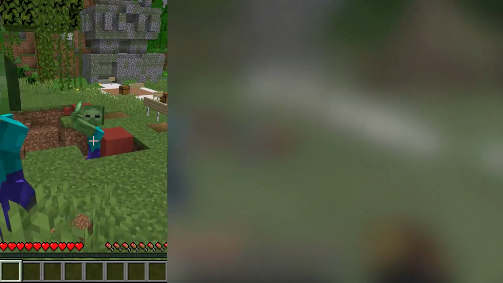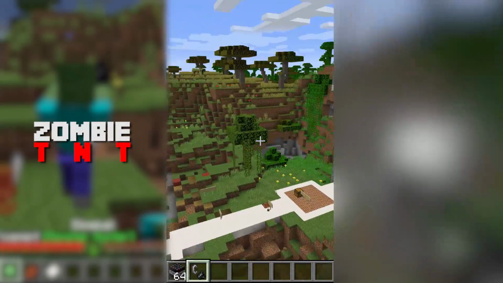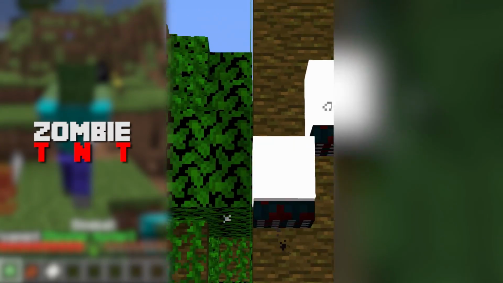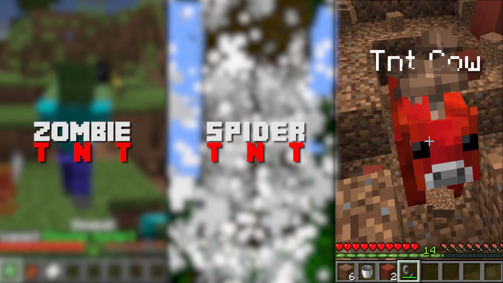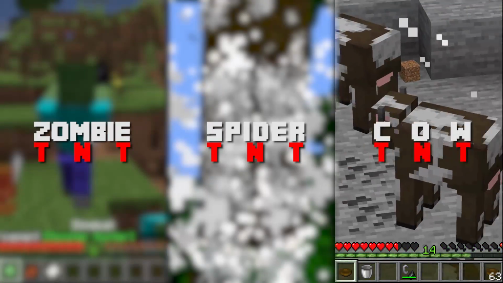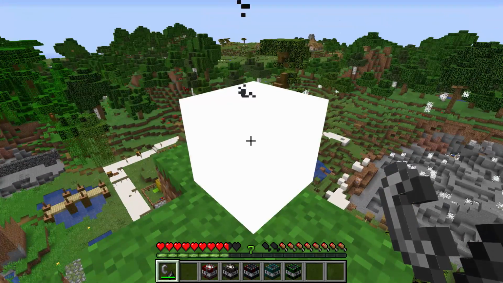If you grab the zombie TNT, you can zombify other mobs around you and even bring zombies up from the ground. Or how about spider TNT? You ever seen a TNT block climb up a wall and then explode? Well, you're about to. Or even cow TNT, which will summon in a TNT cow, which you can feed TNT to. Milk it to get TNT stew? Yeah, things get a little bit weird. But they're all by Blue Commander, and we're gonna show you them all right now.